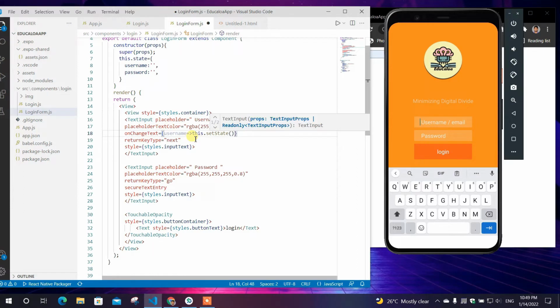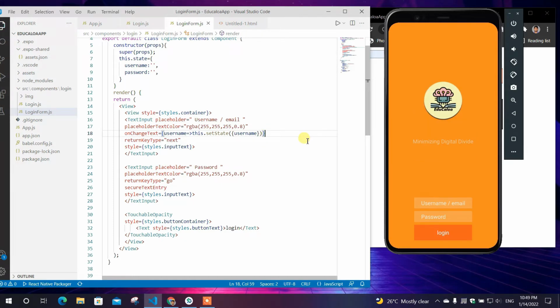We can pass the state inside here. Inside this set state, we have a changing username, so it's going to change on time. Let's exit this and close this, and now it's in order.